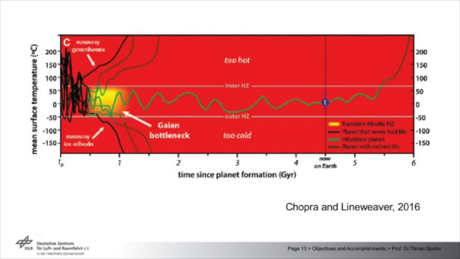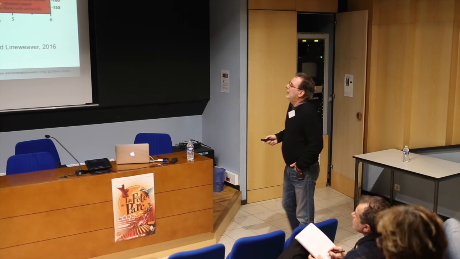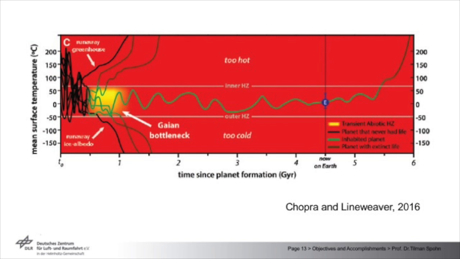Now here is a little bit of a more detailed explanation of what they're talking about. They're looking at the temperature on the planet and the time since the planet formation. And here are certain models that show the evolution of temperature, starting somewhere around here, and then excursions in the early evolution of the atmosphere. And then you may run into a runaway greenhouse and leave the habitable conditions in that way, or you may fall into a runaway snowball effect and leave that way, and only if you have a feedback mechanism that stabilizes temperature can you then extend your time within these bounds that define your habitable temperature conditions.